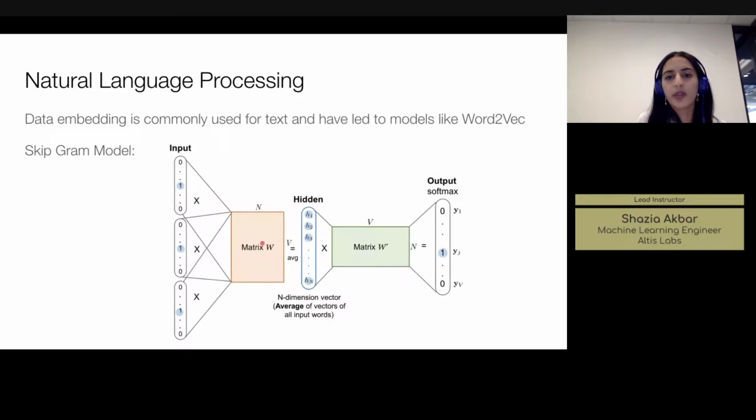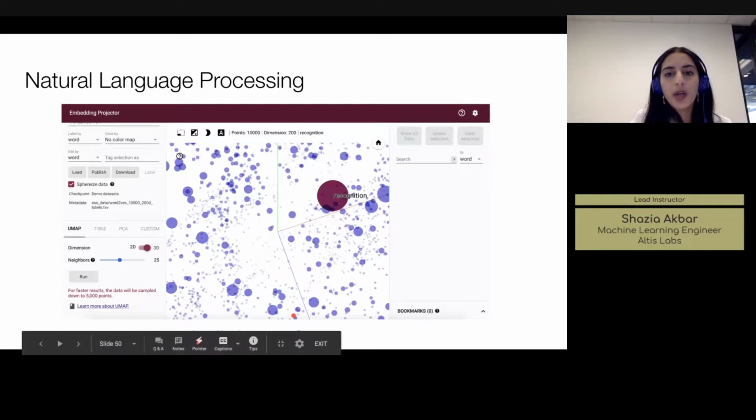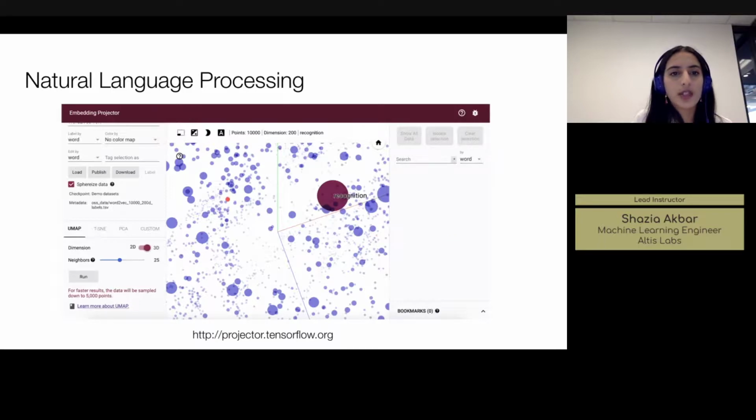So it's a really nice way of capturing context information within natural language, but without having to model something very deep or very complex. And I would highly recommend looking at this particular link here, which is a link to what is called an embedding projector, because you can actually see Word2Vec in a high dimensional space and zoom in and out and really see the clusters. And you can see here that you can use different mapping functions in order to see this particular encoding in multiple ways. So it's a great way to look around this data set.